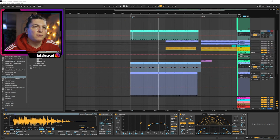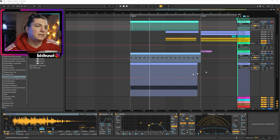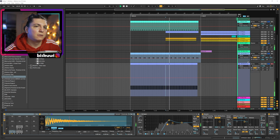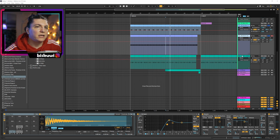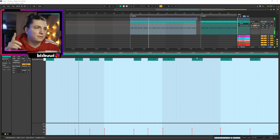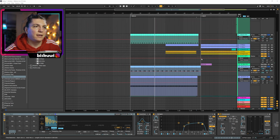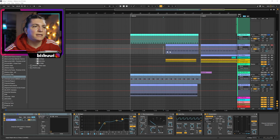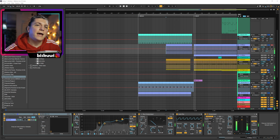And the same idea continues with the perks. We have this. And then we have the snare roll. And then of course we could have sidechain. I didn't spend too much time on mixing, not that important at this stage. And then we have the perk, same idea. Everything has a slight groove, slight tempo in it. And then of course this comes to the beeps that we made earlier, really important. And then we go into the drop.